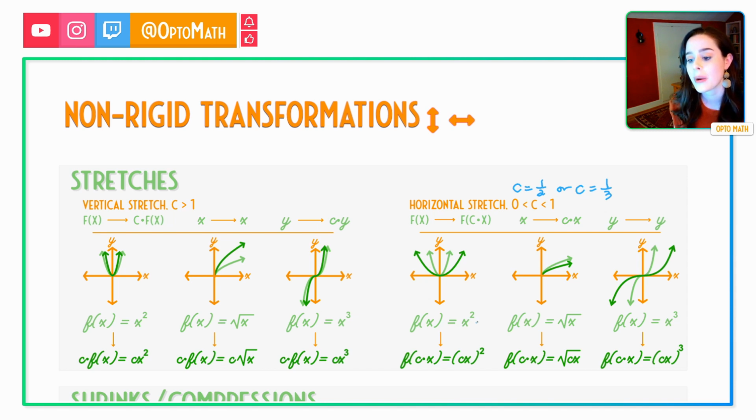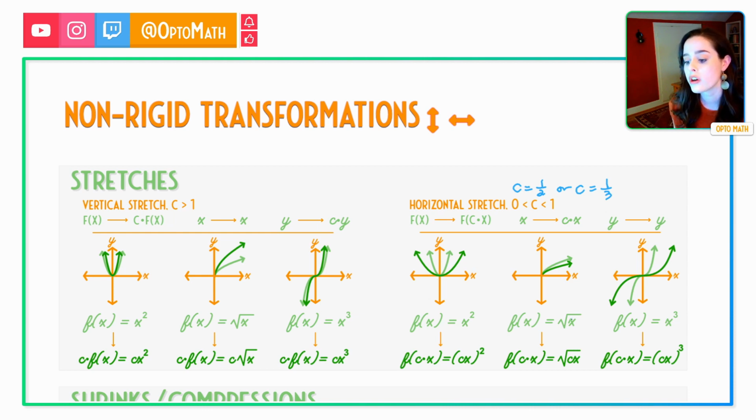So for our x squared, see how we're getting much fatter. Because if you're stretching horizontally, you're getting wider, right? Looking like you're getting a little bit chunkier, fatter, wider. Wider's the best way, right?